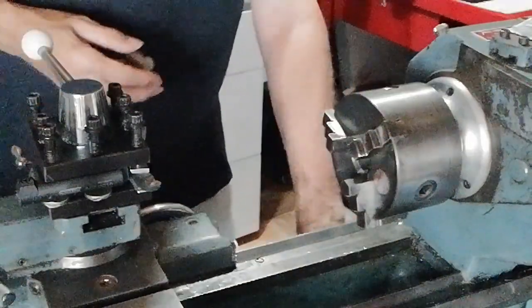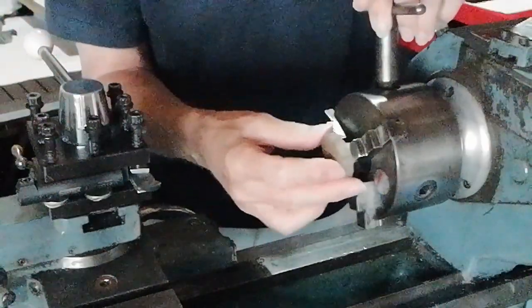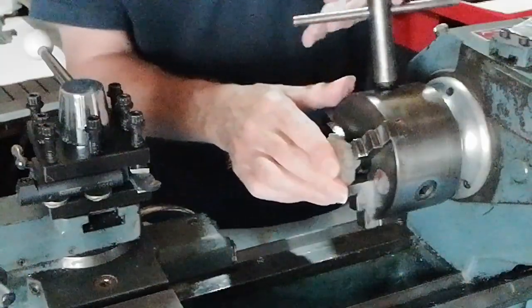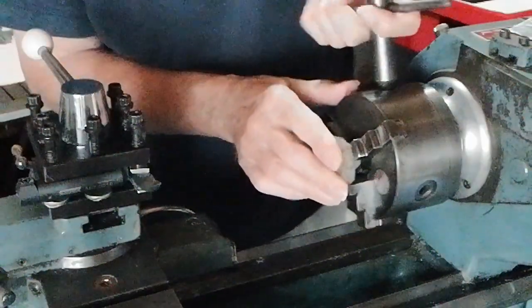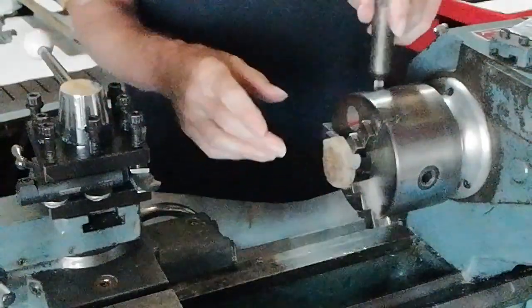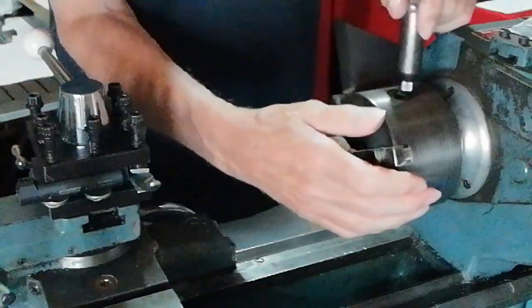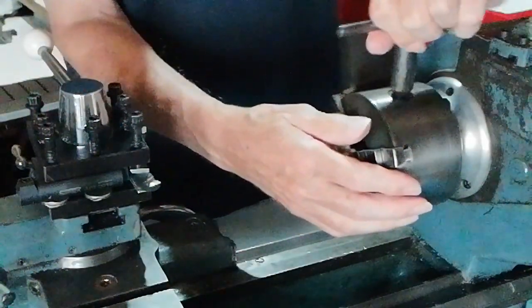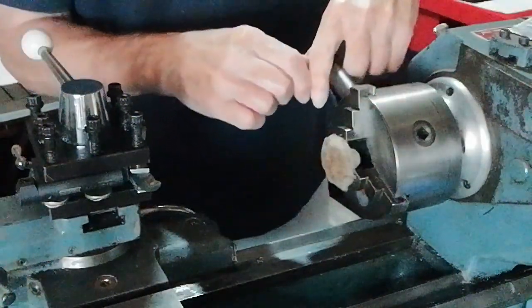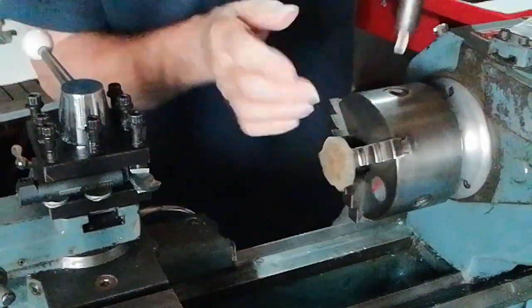so here we are. 3-jaw chuck. We'll offer it up to it there. Press it onto the jaws to keep it central, and there. I always tighten all the 3 jaws separately, although they work in unison. I just know that that's the best way to do it because it gives uniform pressure.